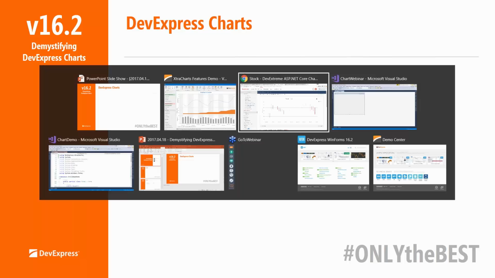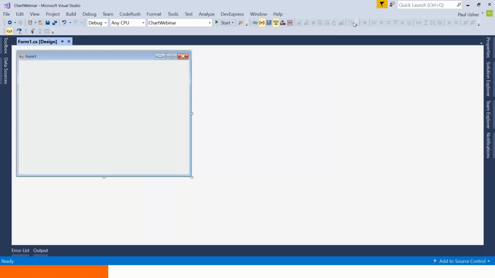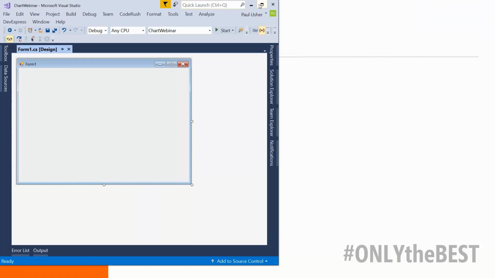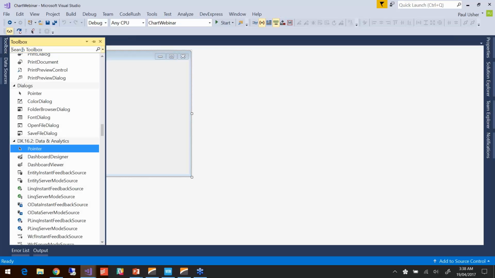Yes. All right, let's jump over to Visual Studio now and take a look at some of these things actually in practice. I've got two quick demos to do. The first one I'm going to do is on aggregation. I'm dealing with a Windows project right now. You can do this as well on some of the other platforms.